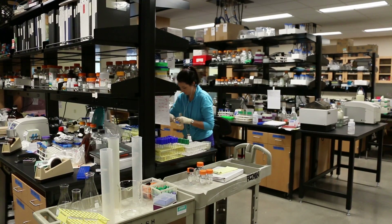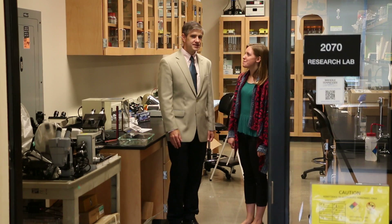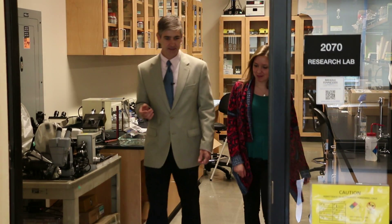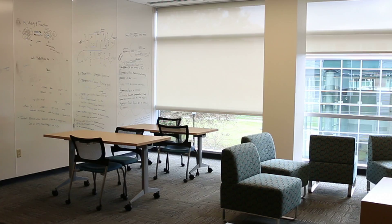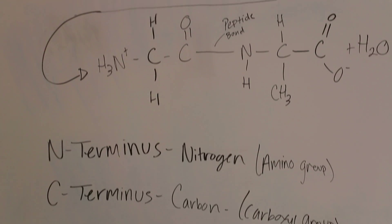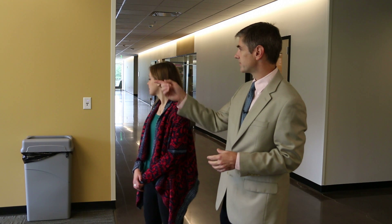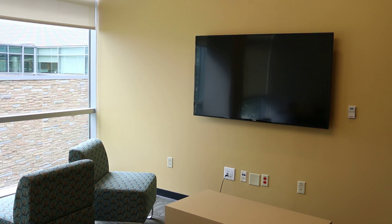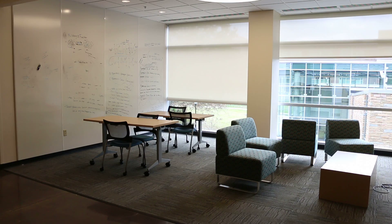This is a collaboration that goes on in the biology department but also involves chemists upstairs, as we'll see later on. One of the other nice facilities of the building is the write-up spaces and informal learning spaces. Students can use the whiteboards — these are floor-to-ceiling whiteboards, and you can see somebody's done their biochem homework here together. They also have a flat panel display mounted on the wall where students can plug in their computer and work together in groups, maybe to put the final touches on a presentation.